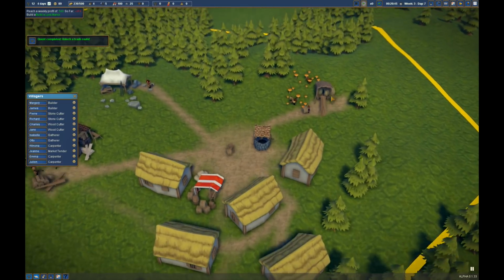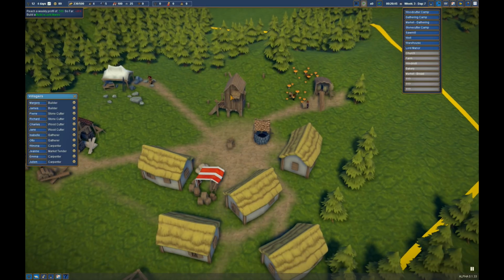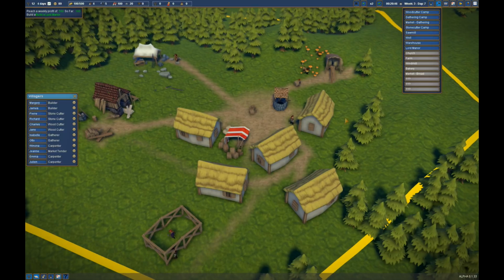I think that's just a setting that we're going to get to keep. But do we have a warehouse now? Yeah. We need a warehouse, I think, to do the trade. I believe. I don't know. We'll see. Can we put it down right here, right next to the planks, maybe? Well, let's put it there. And get that built.